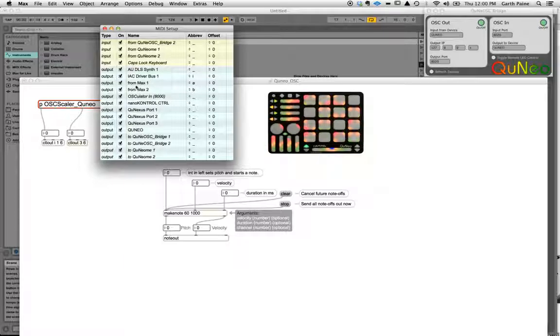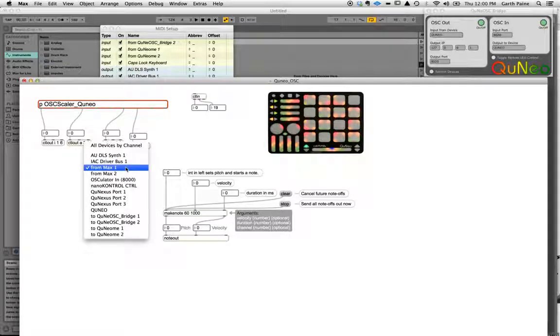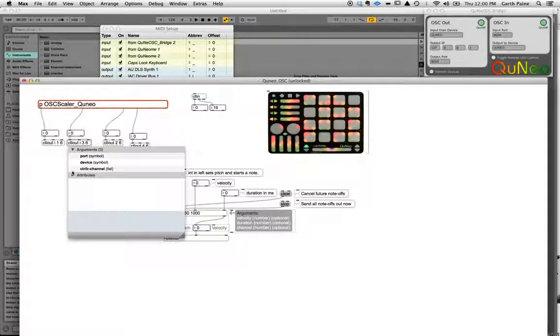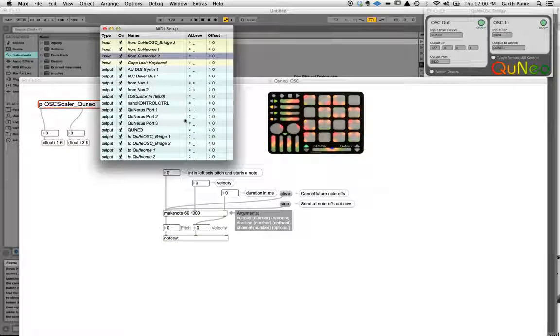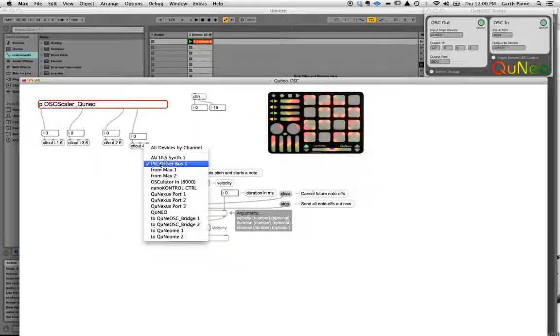If I want to send it from Macs, I have that set up as A, and if I change this letter here, let's do it on this one, I put in the letter A here, it would look for the device which is associated with the letter A, which will be from Macs. You can see it's automatically done that. But I want in this case to use the IAC bus, so I'm going to put I there. Now these letters won't be set up on your computers, but you could do that by going in Macs to the MIDI setup and making those letters, and then it should open consistently and find those ports for you, and that means you don't have to double click on them and make sure that you select them like that.